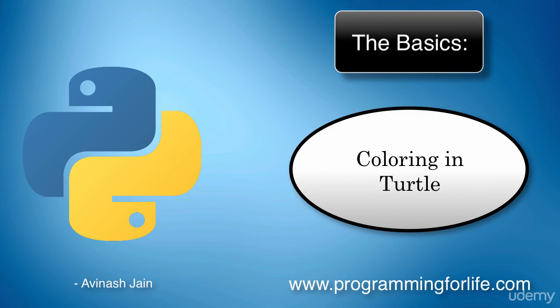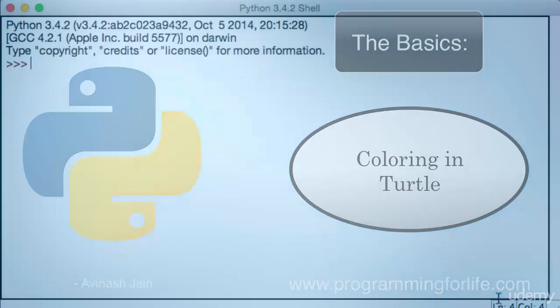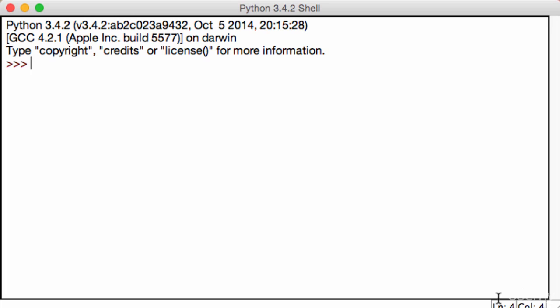Alright, so we're now going to talk about coloring of our objects, okay? The whole concept of color begins with the t.color function, and then we'll move on to the begin fill and end fill. So the way this is going to work is, let's go ahead and import turtle. Let's go ahead and get our module there.